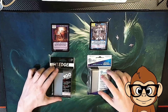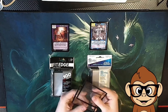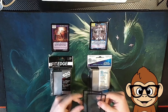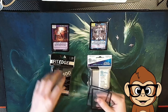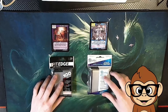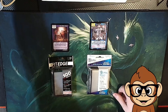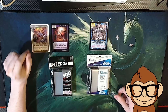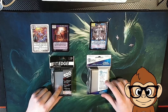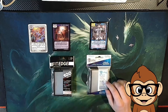Basically, what these are — they are inner sleeves with these special black borders around them. Originally these were designed for old Magic cards that had the white border, and people wanted them to match the rest of their Magic cards that had black borders. But Redemption is a game where we play with all the white borders, so the question I'm asking myself is: are these products worth it for Redemption players looking to maybe trade out their white borders for some black border cards?